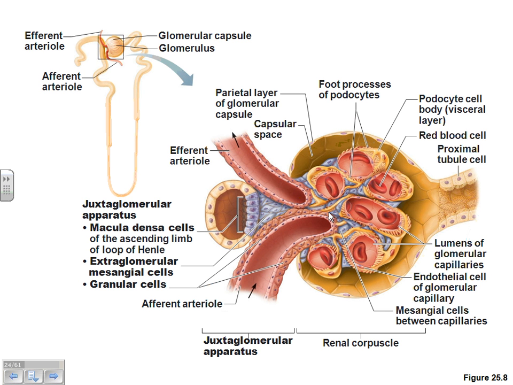If the blood pressure is really, really high, we've already said that would be bad, right? The blood pressure in the glomerulus is too high. That means we're going to be spitting too much into the nephron, right? So a term you're going to see pop up a lot is the GFR. That stands for the glomerular filtration rate. What is a rate? The speed, how fast something is going. So if the blood pressure is high and too much stuff is leaving the glomerulus and going into the nephron, will you have a higher rate or a lower rate? A higher rate. Good. So high blood pressure leads to a high GFR, a high glomerular filtration rate.